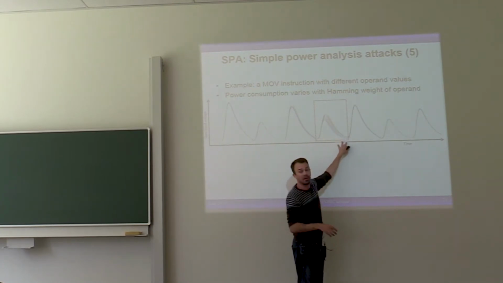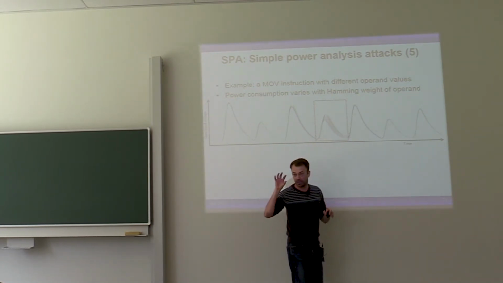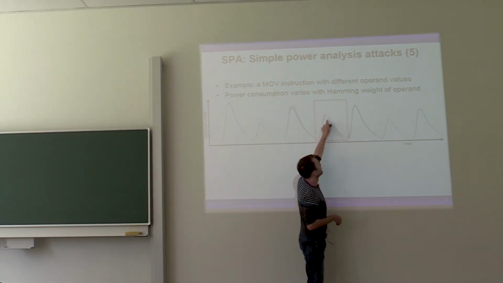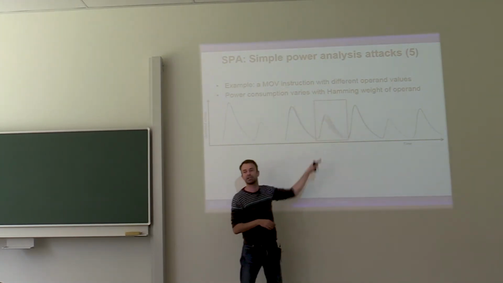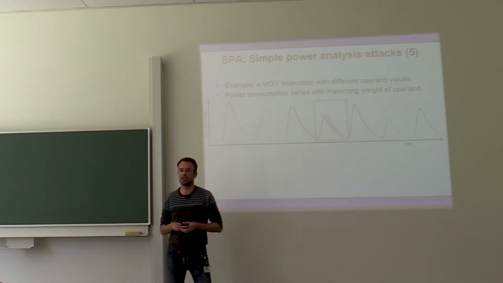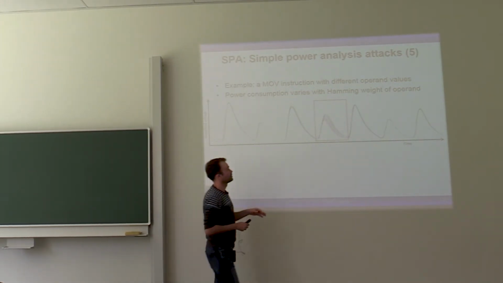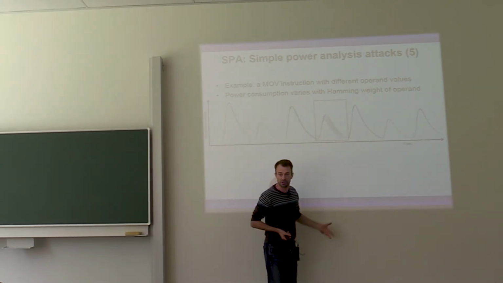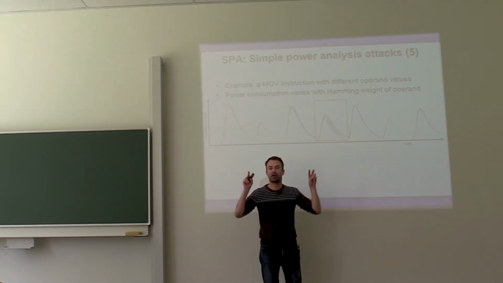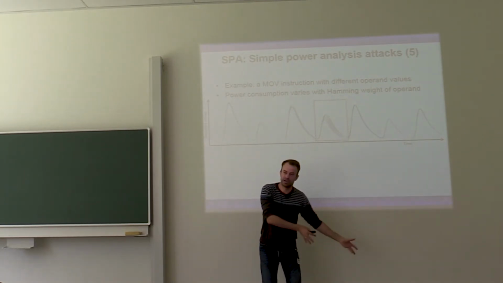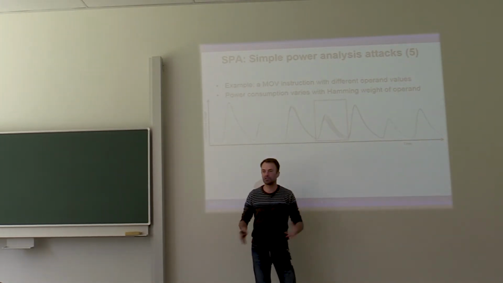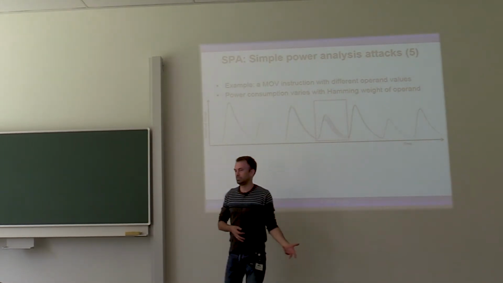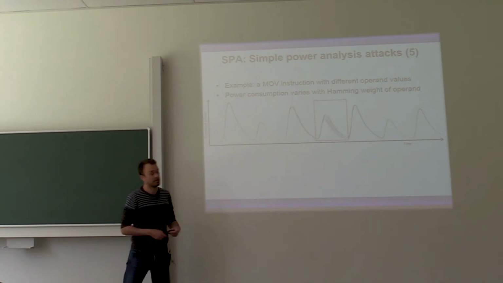We ask it to do that, but first we put here data with different Hamming weights. Now you see the different measurements plotted in different colors, and they all represent data with different Hamming weights. So the message here is: the amplitude of the power consumption of a move instruction depends on how heavy the data is that we have to move. If I have to move all zeros, that consumes less power than if I have to move all ones.